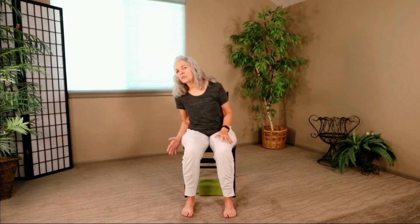Let's move forward in our chair and we're going to do some windshield wiper knees. If you want to hold on to the chair, that's great. So all we're going to do is let our knees fall. I've got to come just a little bit further forward. Let our knees fall to the right. And then we're going to come center and let our knees fall the other way. So let's go ahead and come up center.